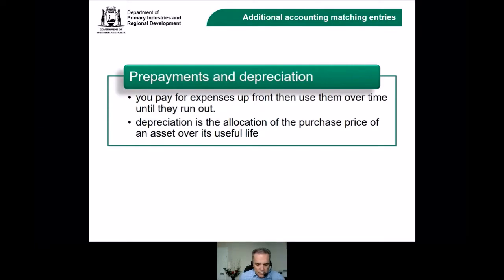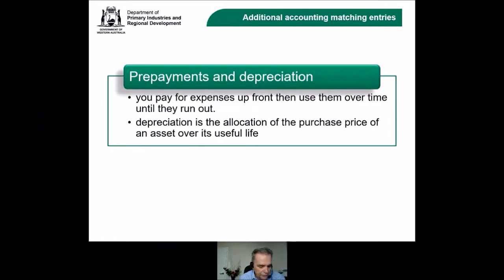One thing I will touch on though is that there's two methods that the tax department allow you to depreciate with. They use different formulas to calculate the amount. One is basically straight line, just as I explained, $5,000 a year for 10 years. The other one is what they call diminishing value, and it has more depreciation up front and less towards the end. So it's a different formula, but it's the same principle. You're allocating the purchase price over the useful life of the asset. And generally the allocation is done on the basis of the tax office rates, how they'll allow you to depreciate. So they publish a whole series of rates.